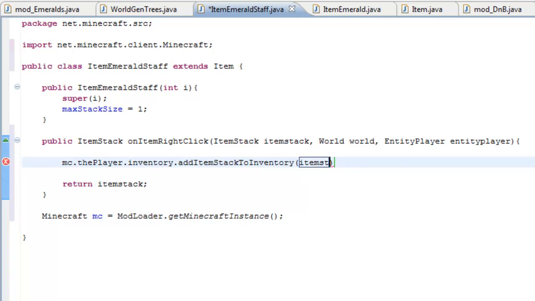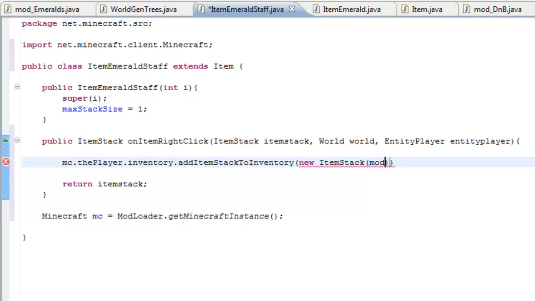So now we need to decide what we want to add. So put new ItemStack, and inside the parameters put the item or block you want to be returned when you right click on the item.